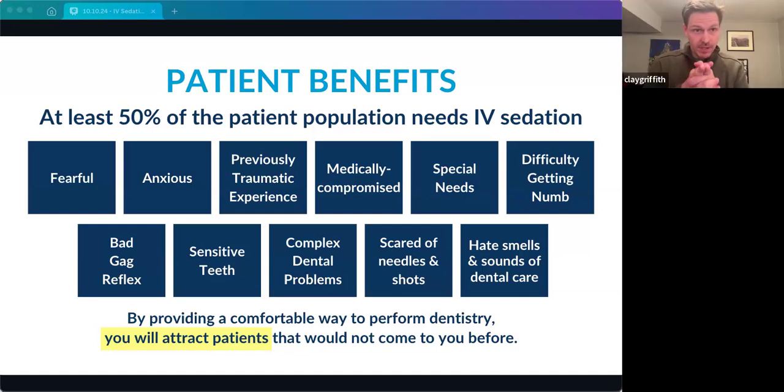But the thing is, like Joy mentioned and written right there, at least 50% of the patient population needs IV sedation. Let's actually linger on that for a second, 50% of the population. When I describe it to folks, it's about creating a bigger door for more people. We see literally every day folks that haven't been in for any number of these reasons or a combination of them. Maybe they're fearful and now they're embarrassed and fearing you're going to judge them. When you are able to open a wide door to all these folks and say, yeah, we can help you too, you're now servicing a huge portion of the population that no one else can.